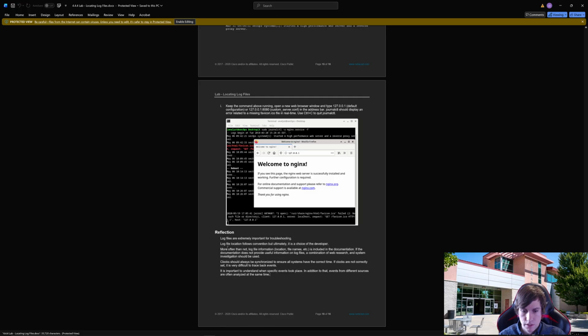And that's it. There's no real reflection here. Log files are extremely important for troubleshooting. I don't know what else I would do without them, because if a thing just flashes and dies and I'm like, oh, okay, I guess the program doesn't work, without a log file I have no idea what's going on or what I need to change, right? So log files are our gold mine for information.